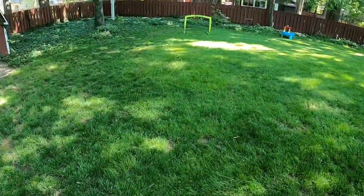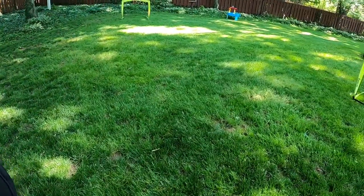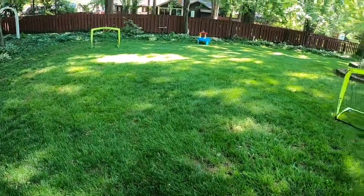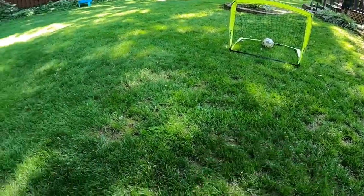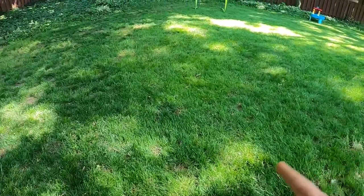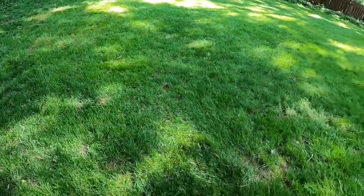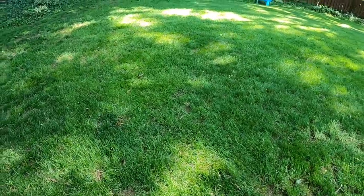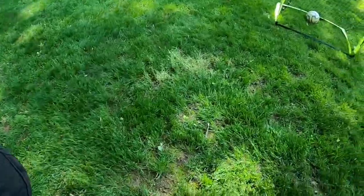Through the whole yard after I was done doing the work back here, because there's a lot of acorns and old mulch from these beds, just a little wood piece, everything. And as we're mowing every week, you hear the debris going under the mower. So I went through and blew the whole yard out to get rid of that stuff, so we're not running over it every week.